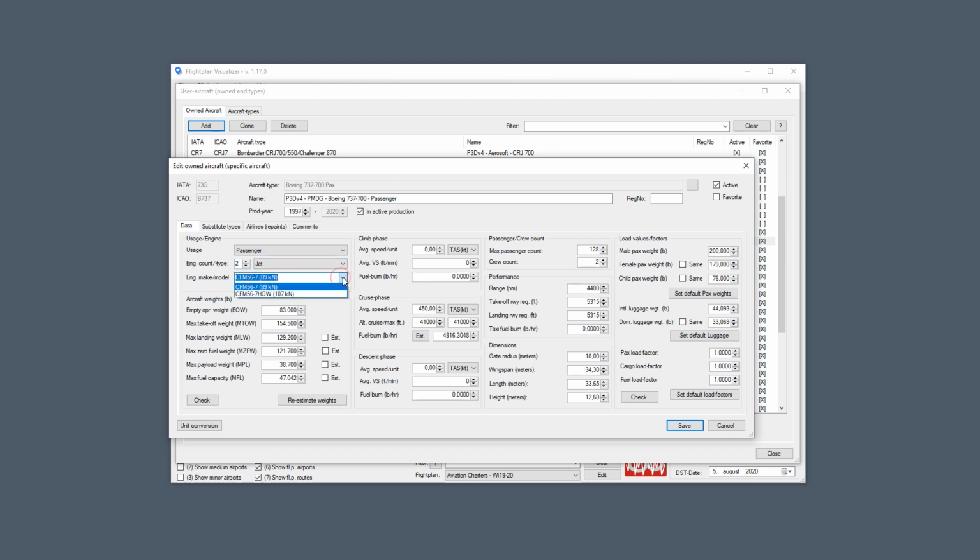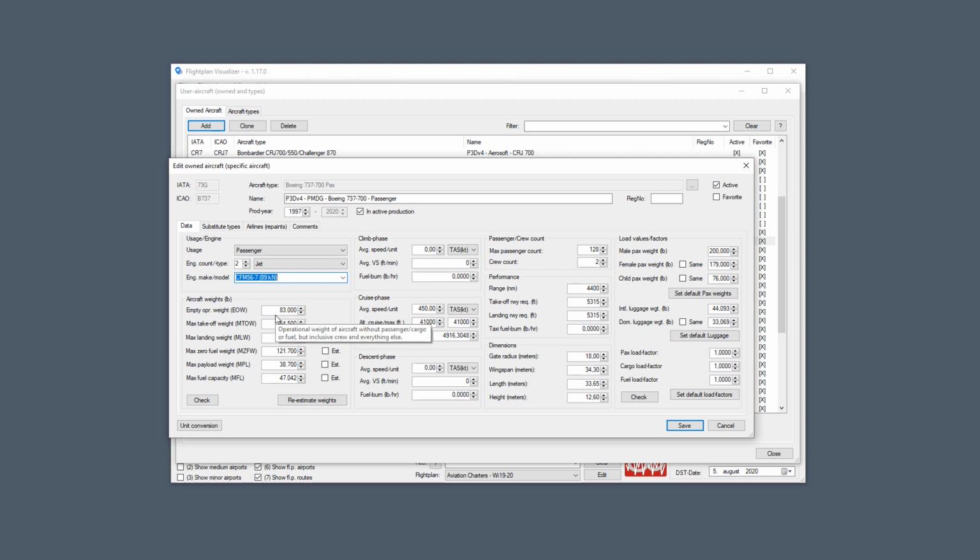For many of the aircraft, I have registered multiple variants of the engine, and you can pick one of those, or you can simply type something in yourself if you need that information. Here below, you can enter all the structural limits of the aircraft. You can enter the empty operating weights.